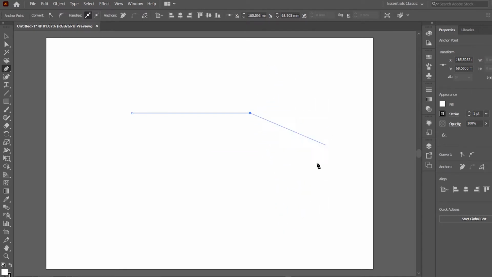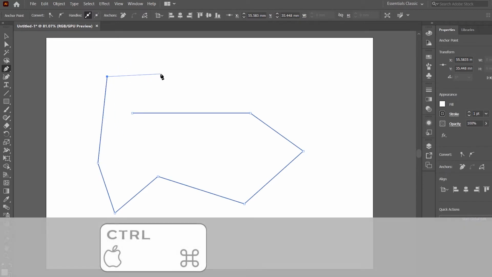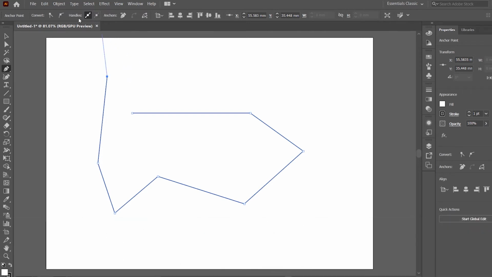Now the line carries on, and you can keep on clicking once and carrying on to create the shape however you want. If you're not happy with any step, say I want to go back to this step where I was there, you can always press Ctrl or Command Z like we showed before, or otherwise edit undo, or you can press on this icon on top here and press undo. That will bring you a step back, and notice that you're still continuing from the part before. So now you can go say there, and as we said, you can press Shift to be within 45 degrees.